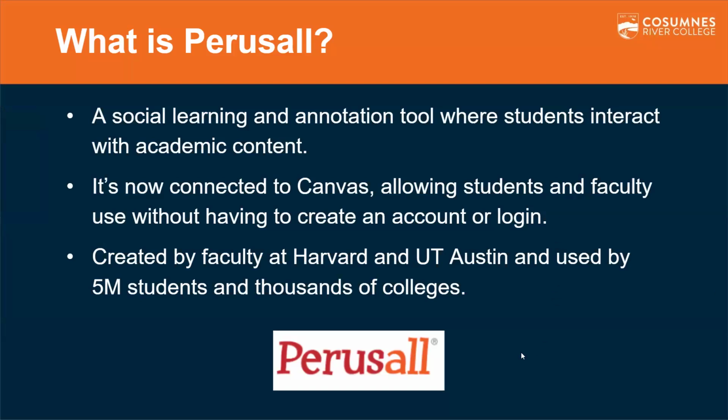Perusall is what they call a social learning and annotation tool. It is a tool where students can interact together on the same written material, or there's other types of material that they see on the screen. So you can set it up so that everybody is annotating on the same document or piece of information, or you can set it up so that you have folks working individually or in small groups.